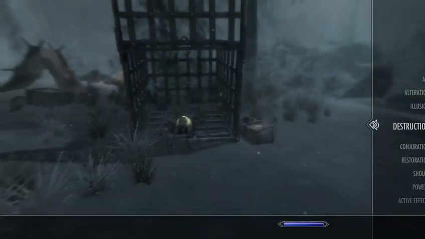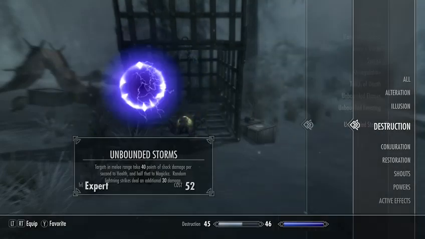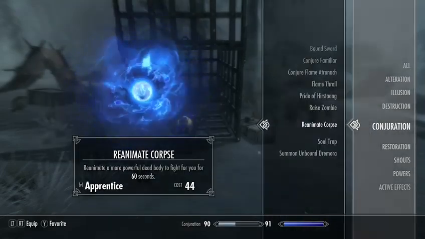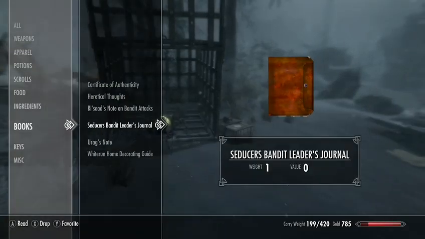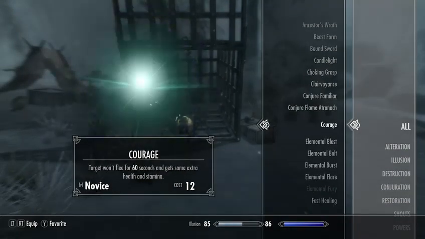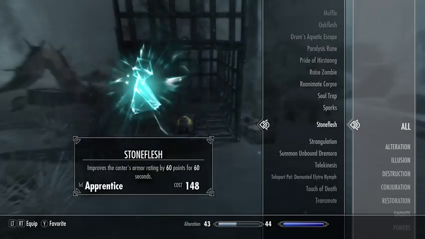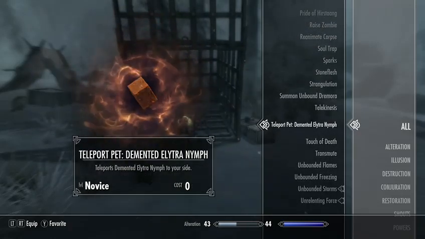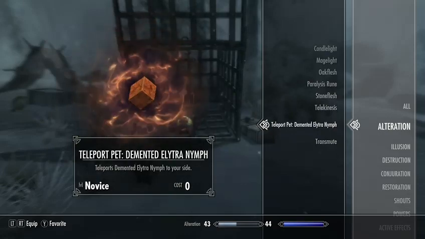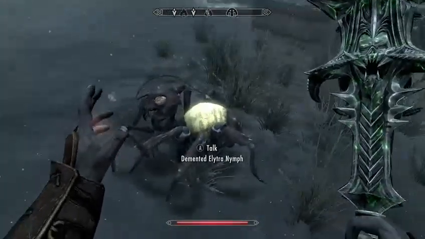Teleport pet, demented thing added. Ooh, really? Would this be conjuration? What would this be under? I guess it would be under alteration. Yeah. Alright, teleports this to my side. Try it out. That's cool.